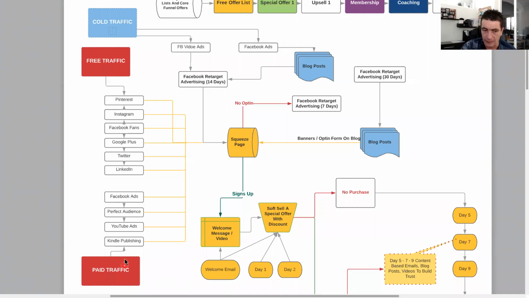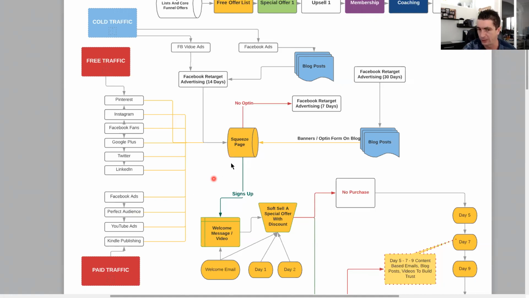Your paid traffic, we've got Facebook ads here, and this would be Facebook ads retargeting people that are on your list or people that will visit your website. Or at times, guys, you can test. It really depends on your offer and your funnel. In the internet marketing niche, I think it's cold traffic all the way, but if you're in a niche outside of internet marketing, you can test Facebook ads directly to the squeeze page. I recommend you do test it, guys. If you have to spend, let's say, $20, $30 on it, seeing the cost per lead, it's worth the experiment.